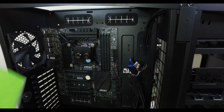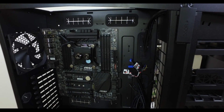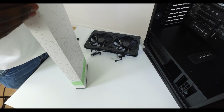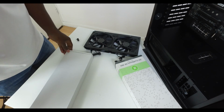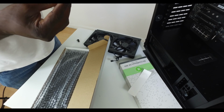So we've got the EK-CoolStream SE 360 Slim Triple Rad. So I'm going to get this out. Oh, there we go. So I've got all the screws for the fans and stuff like that.